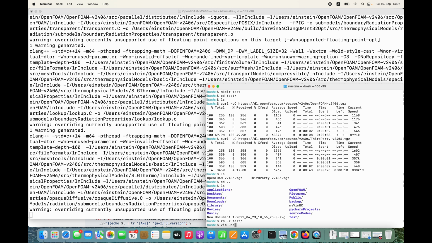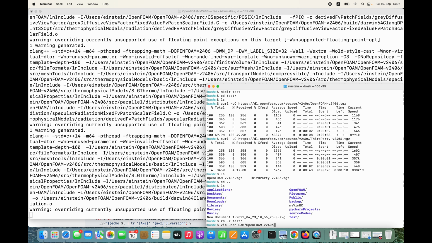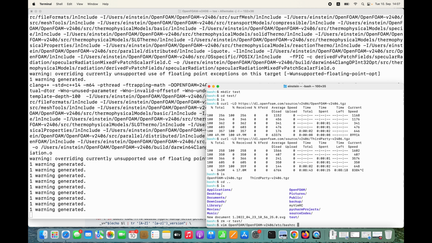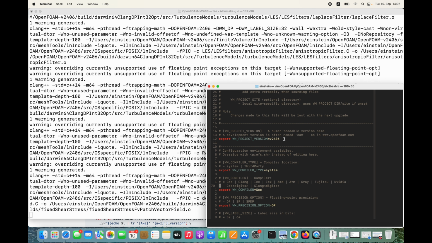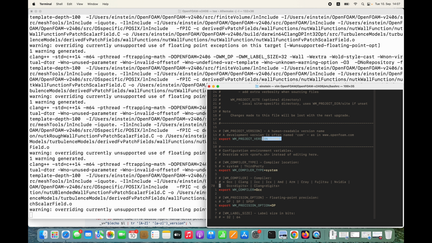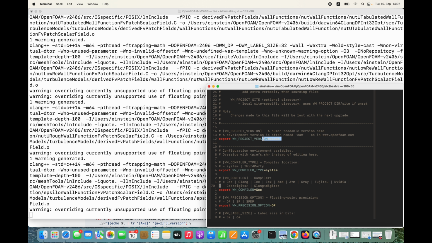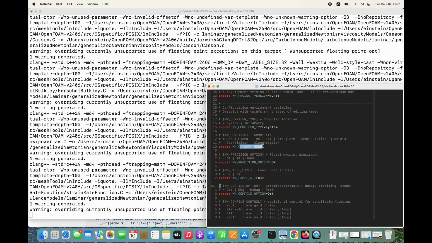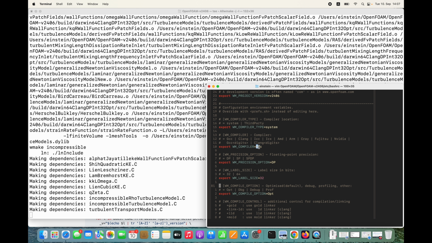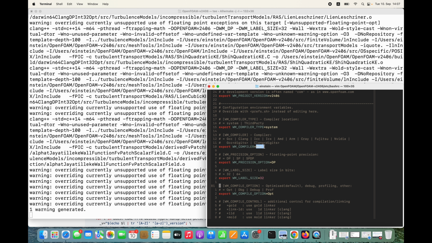Now, if you go to OpenFOAM and OpenFOAM again, and then etc, and then bashrc, now you see, for example, we have the project version 2406. This is something which is going to be added to your OpenFOAM. The compiler type is system. The compiler is GCC by default. You can also change it right here in this file to Clang.